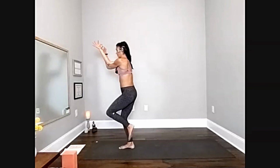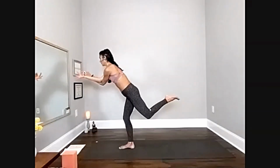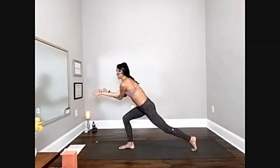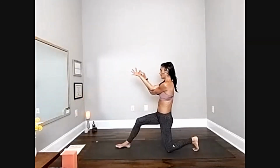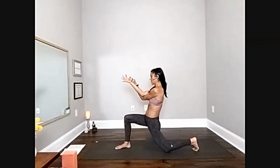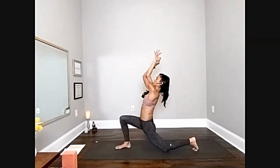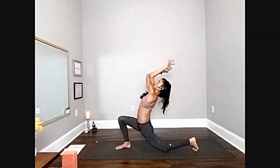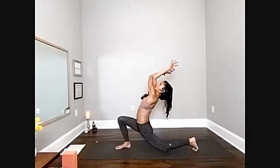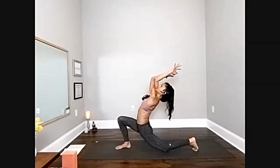Keep the arms. We're just going to come right back through warrior three. Inhale. To take it to low lunge, curl the left toes under and then drop the knee. Exhale. And you can drop your hips as much as is comfortable, but lift your elbows. Imagine you're pushing your elbows into the ceiling. But plug your shoulders in their sockets at the same time.